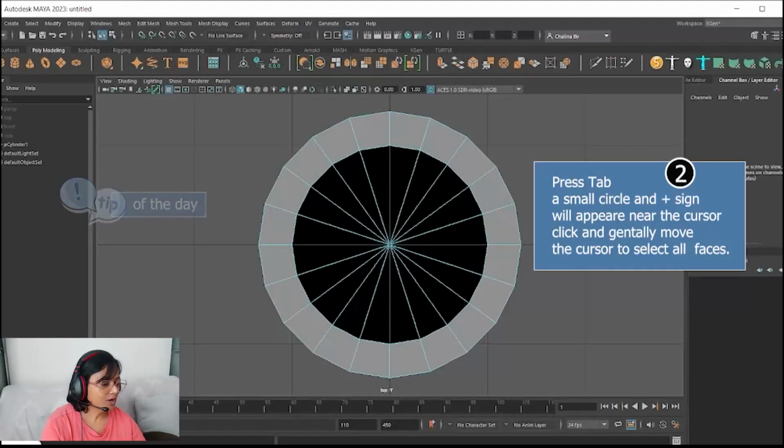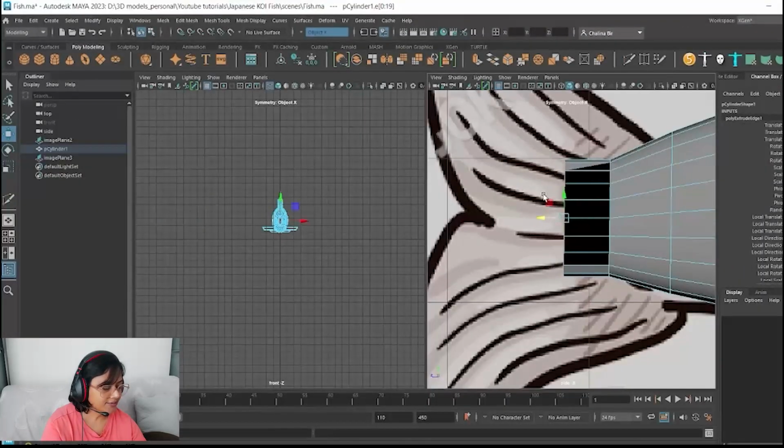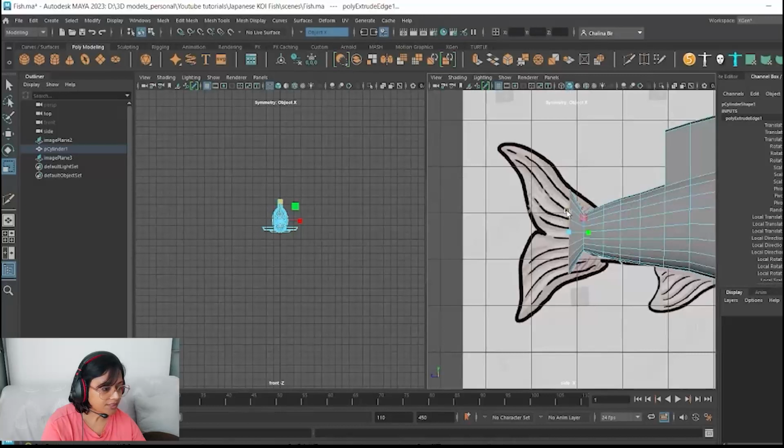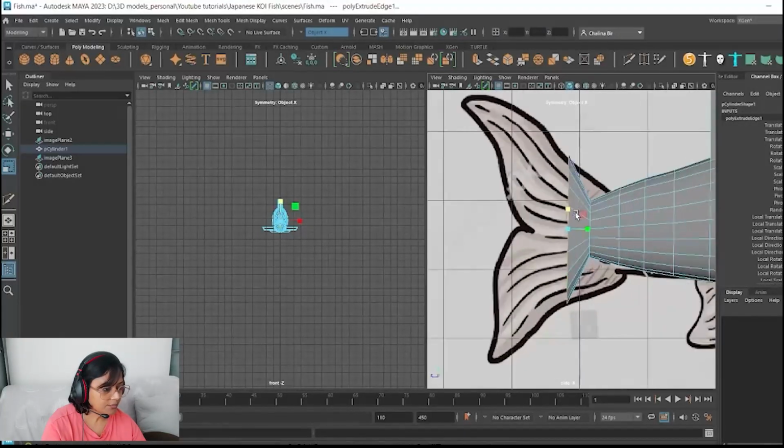But let's move on to our tail fins that we were working on, and then finally I will just grab all vertices and let's go to edge mode.